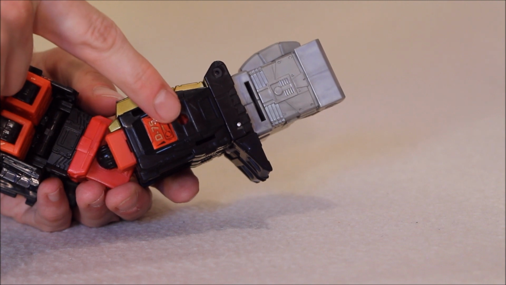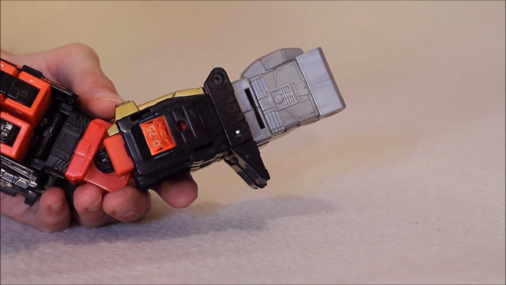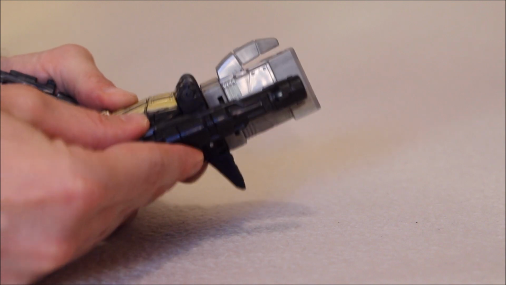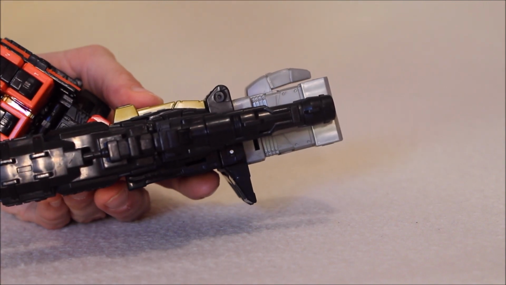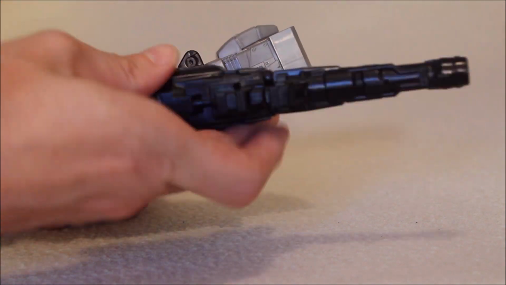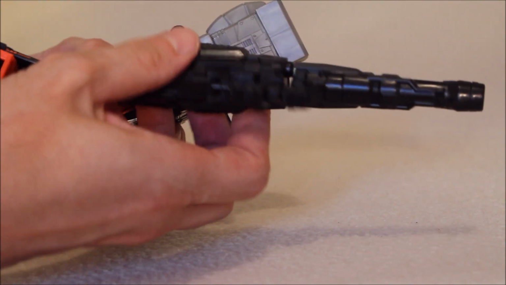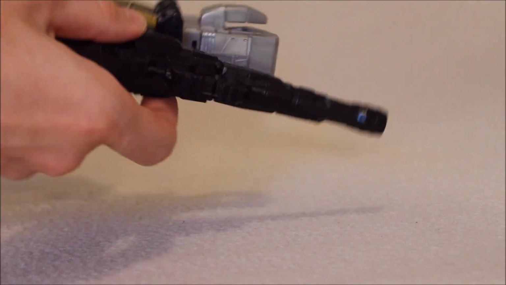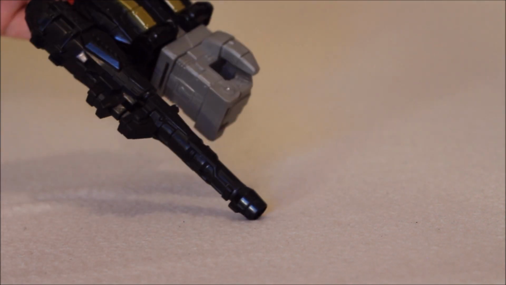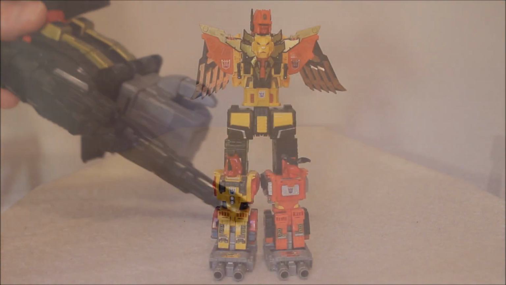Since we have a peg right here, we could use the peg on the lower blaster and have it kind of the length of his hand. But the way you're supposed to do it is to use the one that's on Razorclaw's blaster and have it be longer than his hand. We'll see this better in combined mode, of course.